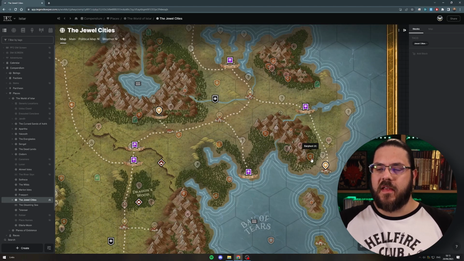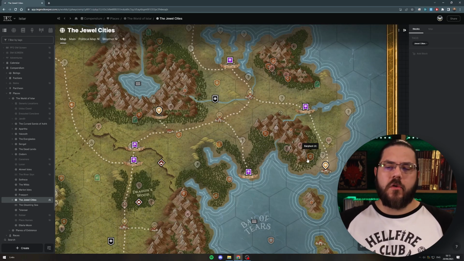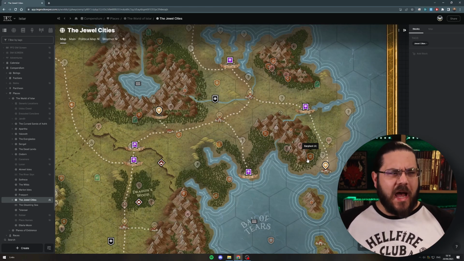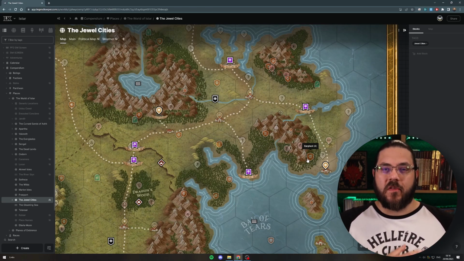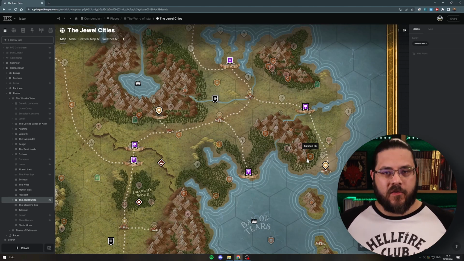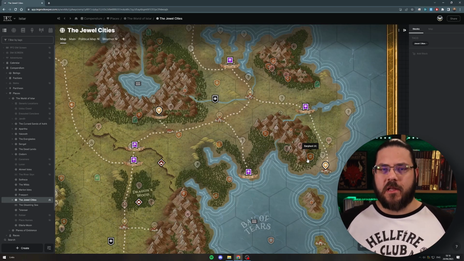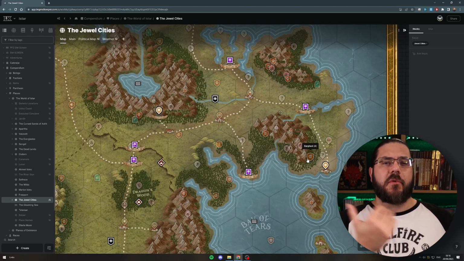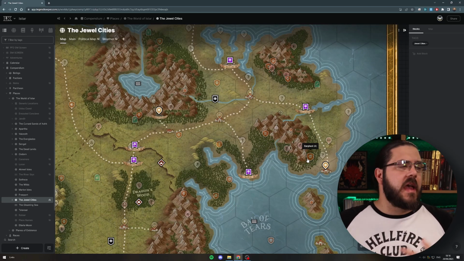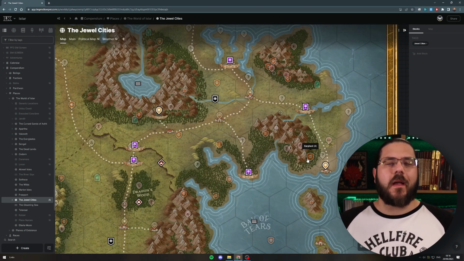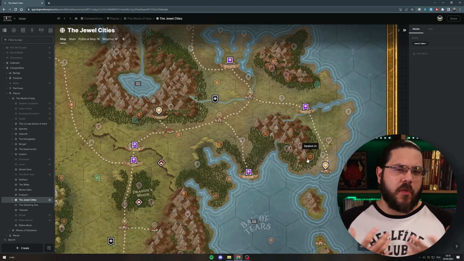So we have these red icons with a skull. Those are notes for monsters. So throughout this world, I have several places where monsters exist, and that is where they are, regardless of level or anything else that's going on with quests. This is really useful if the players are traveling between point A and B and they go through a hex that has a dedicated monster on it. We might get a random encounter, you might get a new quest line with people who are having trouble with this monster coming to the party and asking them for help, all that kind of stuff.